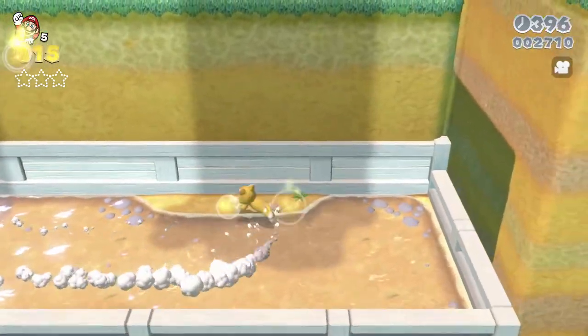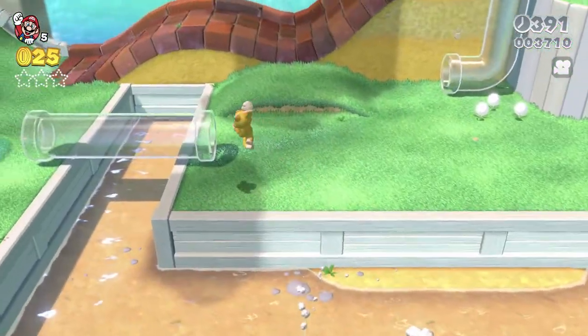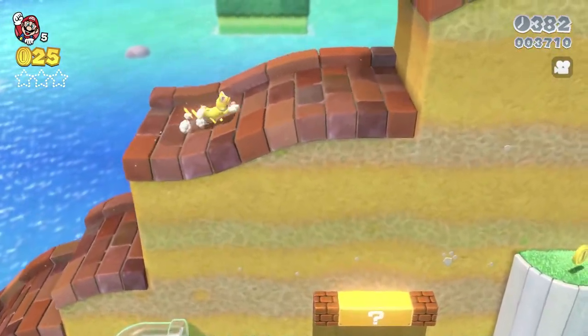I've heard that Mario's movement is much faster in this game than in the original Wii U version. Again, I haven't played the Wii U version, so I can't really comment, but he does seem pretty nippy, so I guess we're good.